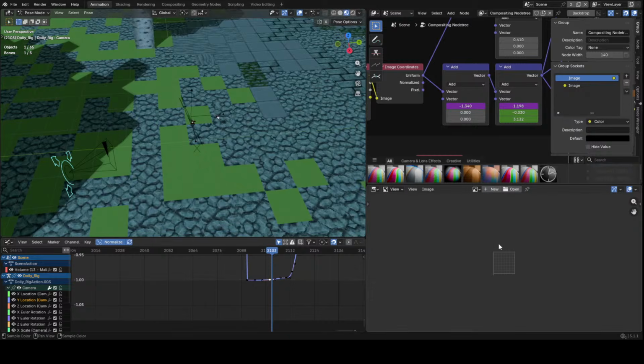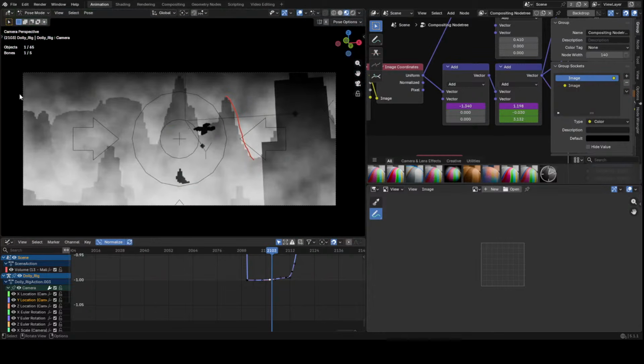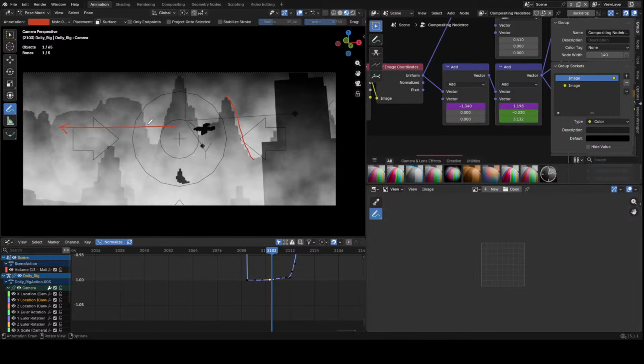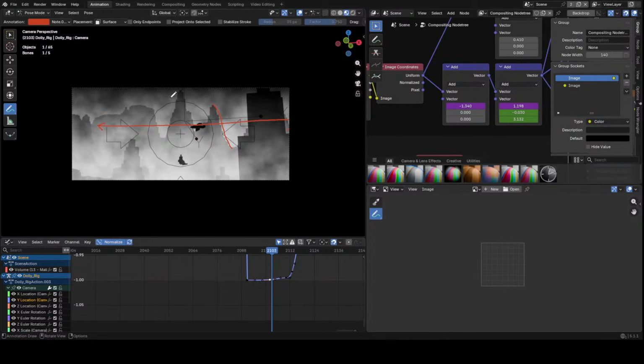Alright guys, so I'm gonna use the image editor for this, right? So basically what we have in this situation is we have a camera. Oh, sorry, no, we don't have a camera. Okay, this is what we have, right? What we want is whenever the camera view shifts to the right or the left, we want to move the fog with that. Now, how do you do that, right?